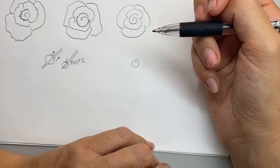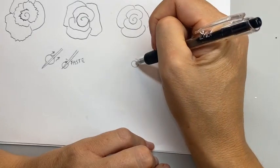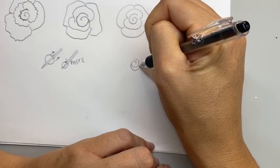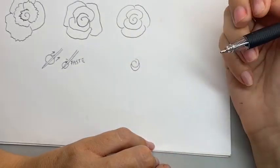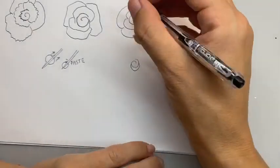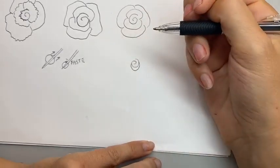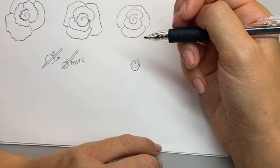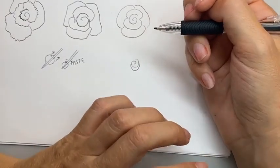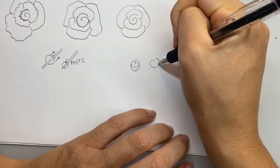Okay. When you go to swirl it, I'm going to tell you to put the tip of your brush down, and then I want you to push on your brush a little bit when you come through this part that's close to you. That's my newest thing that I've discovered, because when this blooms and it's skinny here and heavier here, it actually looks really awesome, and it makes it super easy for you to have the center look right.